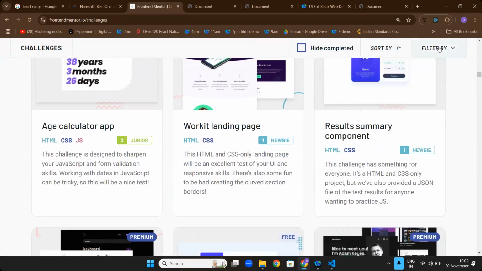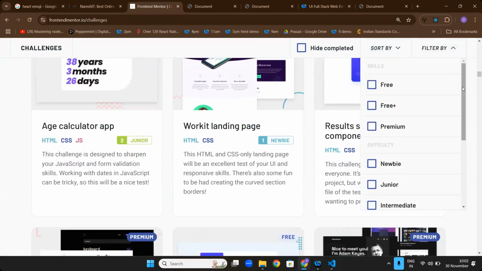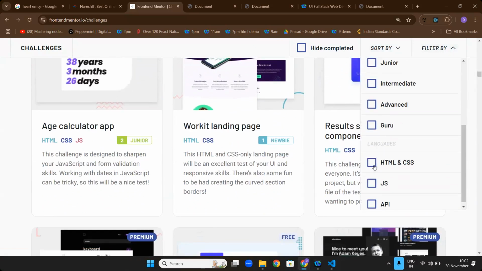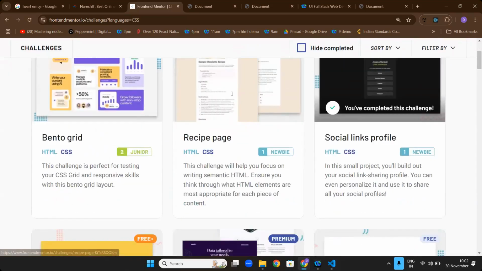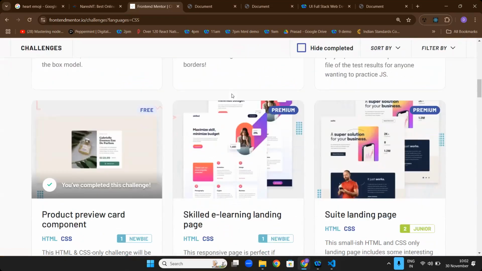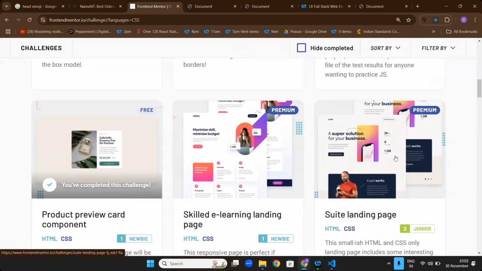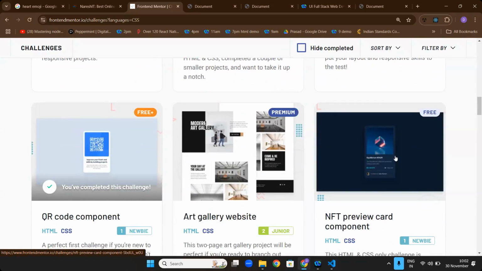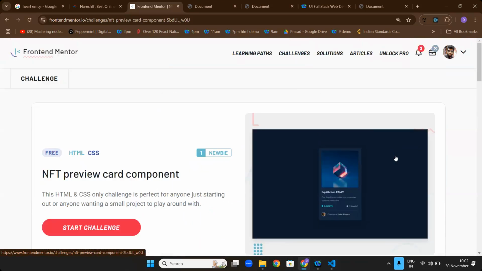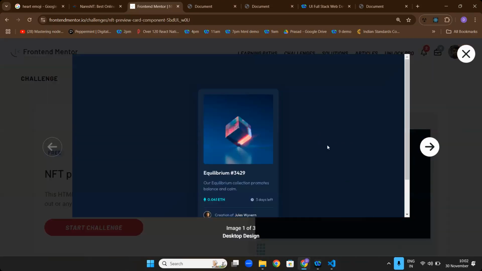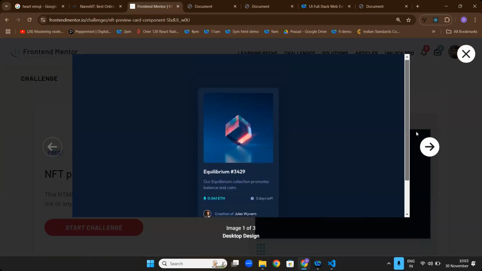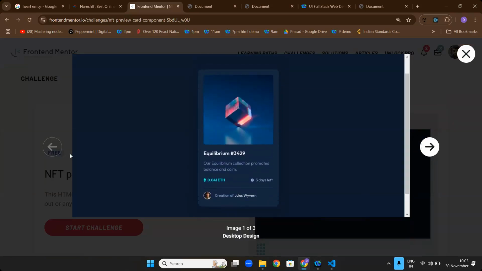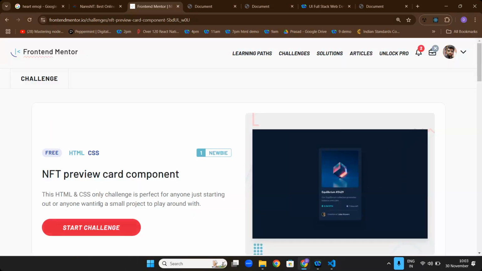I want only HTML and CSS ones. No JavaScript. Now, can we do this, ma? Can we create this card? Easy one. Let's go here.